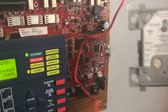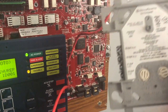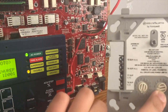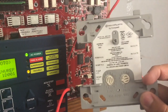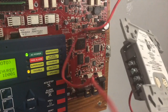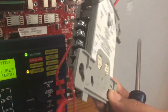You can obviously set it for whatever address you need. This is our base address for these modules — the base address is the first address and the secondary address is the next one. I'm not sure which is primary and which is secondary on this one, but one will be assigned to address three, which is my base address, and then number four will be the other set of terminals. This is only a class B circuit on here — the regular monitors have class A — so I usually use class B with the resistor. You're going to need a 47k resistor, not 4.7k like you'd usually have on a Firelight panel, but a 47k.